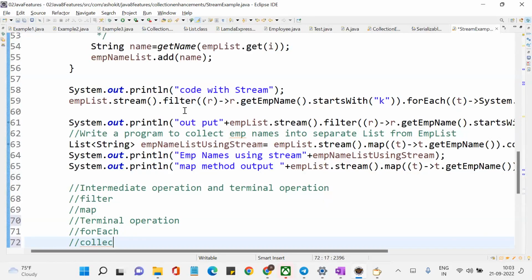So that's the reason whenever I wrote a filter, I was not getting output. Whenever I wrote the map, directly I wrote a system.out.println, it was not giving me the output. So an intermediate operation does not give an output until a terminal operation is invoked. So whenever you perform the terminal operation after the intermediate operation, then only the output will come. So this is for the intermediate operation and the terminal operation.